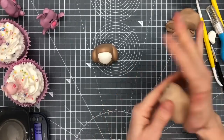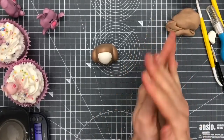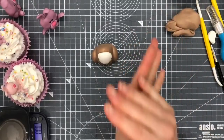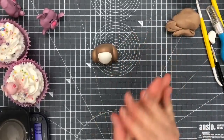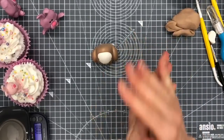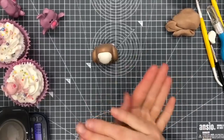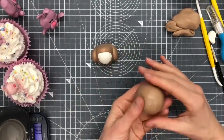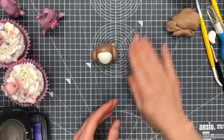Okay, so let's roll this back into a ball for the head. If you're getting cracks and creases, roll much firmer if you can. It should hopefully start to come out. If you've got hotter hands, they disappear much quicker. If you've got colder hands, they take a little bit longer to get rid of. I've got fairly cold hands. I've rolled a bit of white into that.